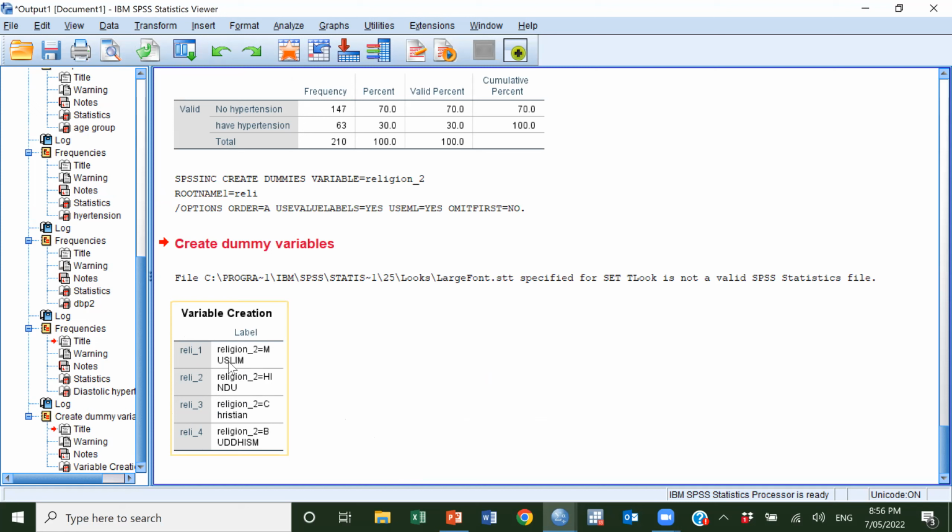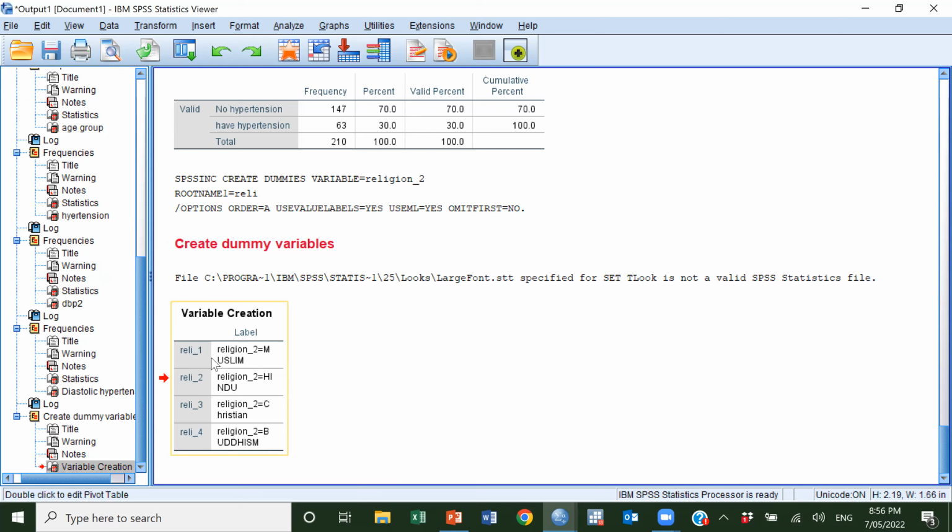And you can see that religion 2, because our variable was religion 2, equal to M. M is Islam. So 2 is Muslim. So reli 2 indicates that the code number 1 is equal to Muslim, 0 equal to other religion.